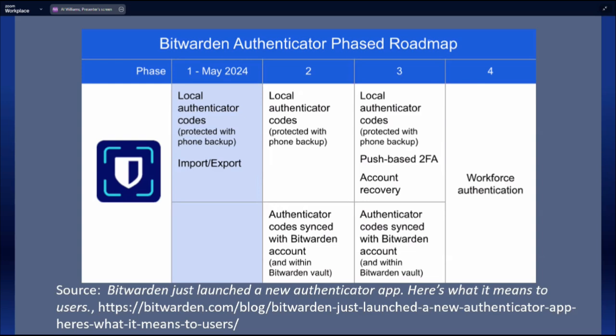Currently, they wouldn't. You'd have to go to each phone and set the Bitwarden authenticator up by going to each website and set up the 2FA code for that website, going to the next website and doing the same thing. In the future, they will have even more features, but phase 2, for my purposes, my threat model, meets my needs. So I have Bitwarden Authenticator on my phone. I'm not using it because it just doesn't meet my needs at this time.